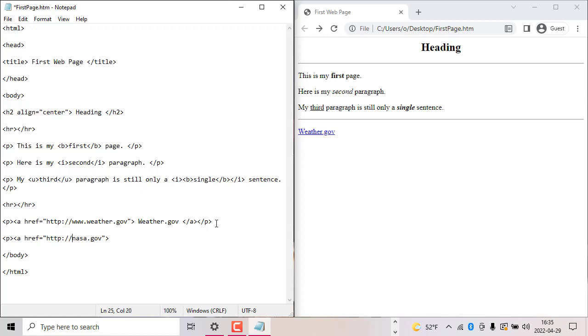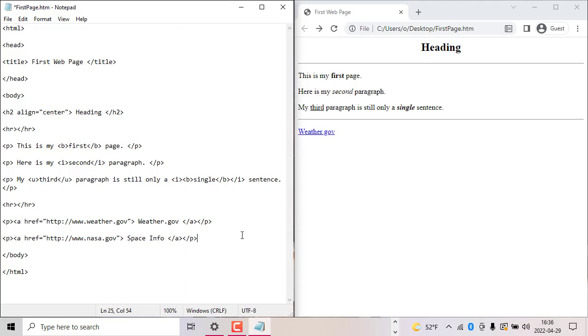I suppose we could add the www here. I don't know that that's strictly necessary. And when you make your link, it doesn't have to be the same thing. It could say space info. So let's try that. Let's end our anchor and end our paragraph.